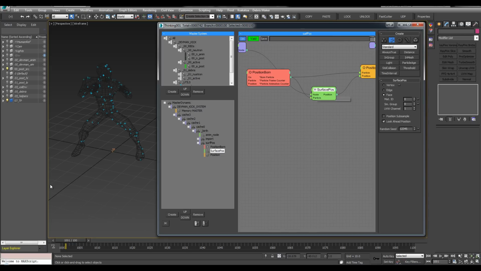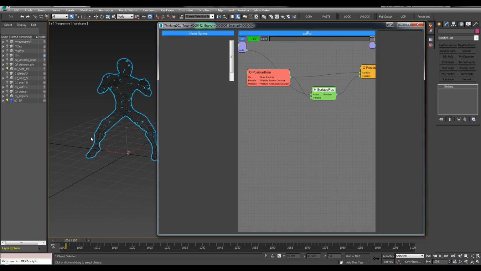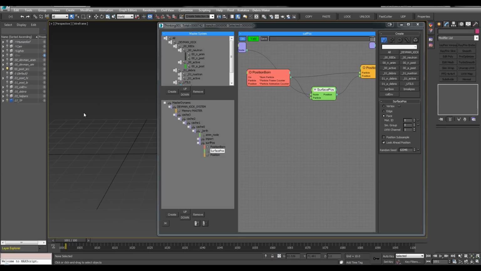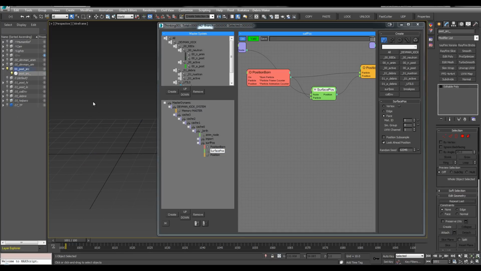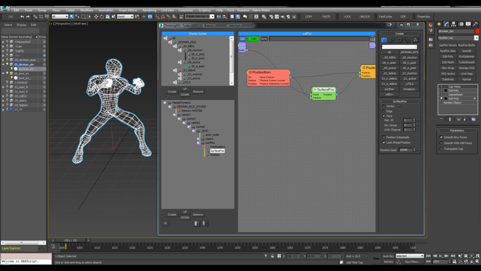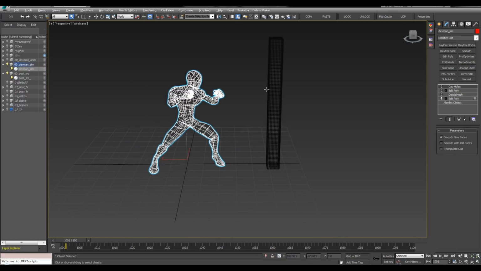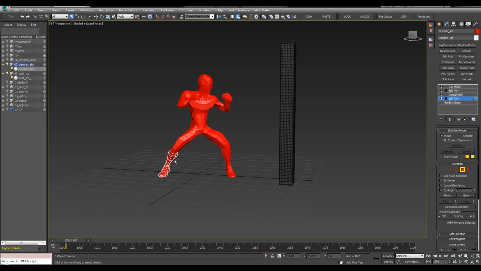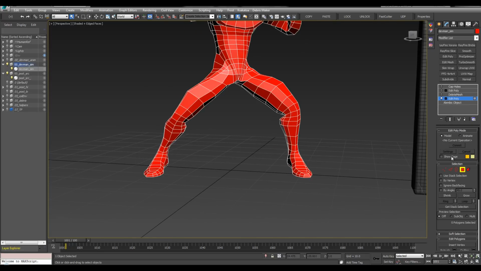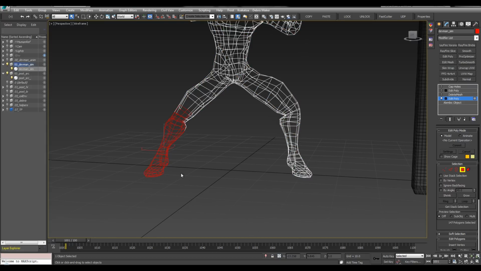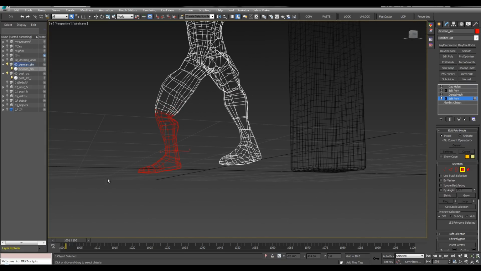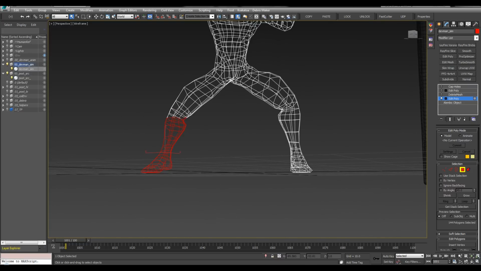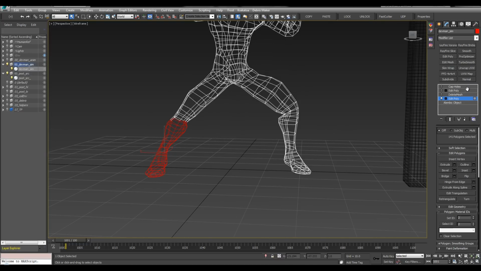But it's all over him. So what I want to do is isolate it on his foot. Okay. I'm going to do a couple things here. Let's get our sim guy again. Close this for a minute. So what I did was, you can see I got some modifiers here, but what you want to do is select the faces that you want to get the particles on, right? And go down here, set ID. So right now it was at 1. We want to change it to 2.